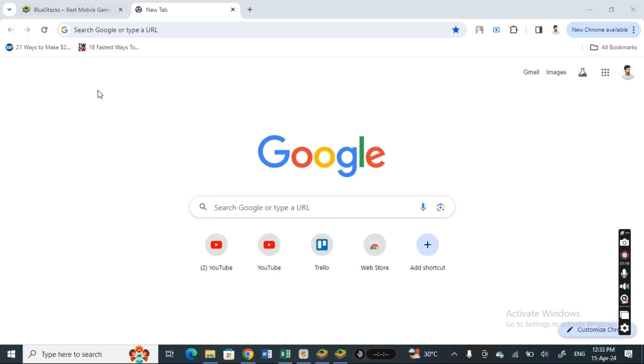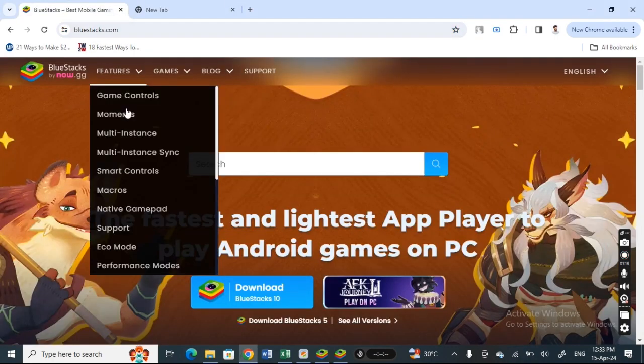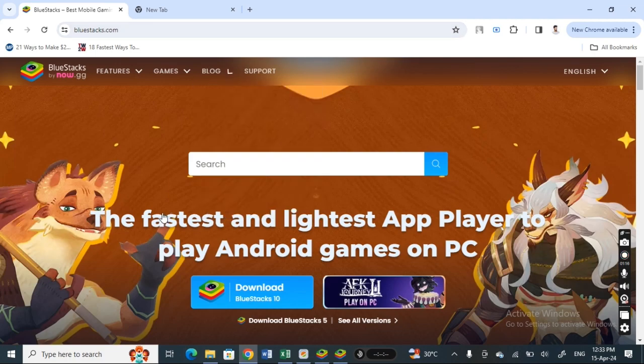So if you are looking for a direct answer whether you can use this on a PC, the direct answer for this is no. But however, there is a workaround that you can do if you want to use your Talkie on PC. So you can do that with the help of BlueStacks. So if you search for BlueStacks on Google, if you download BlueStacks, through BlueStacks you'll be able to use Talkie AI on your PC. So just download BlueStacks.